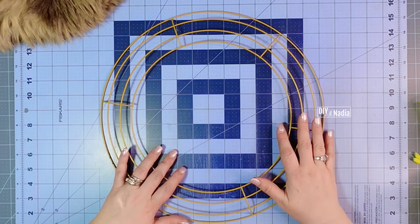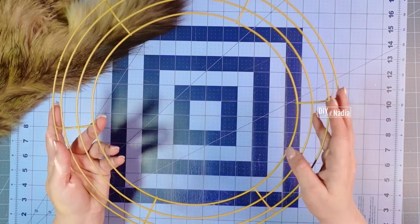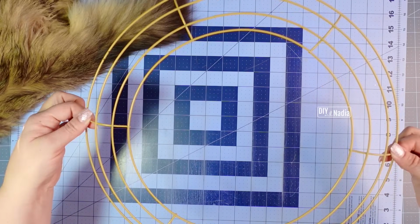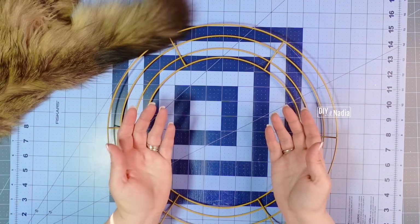Let's start attaching them. The wreath form we're using does have 6 sections. As I said, in each section, we are putting 6 ribbon bundles. But when I do that, I like to put my wreath base upside down so it kind of looks like a plate.